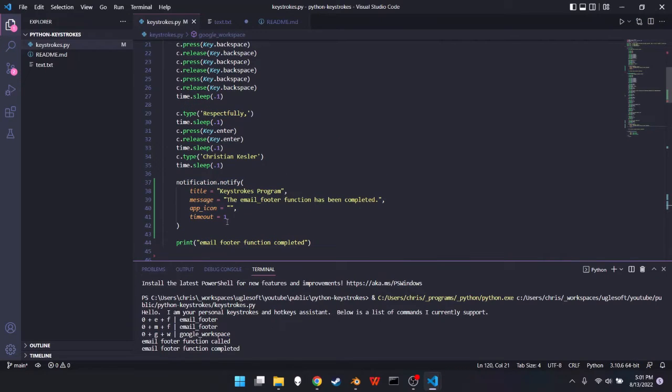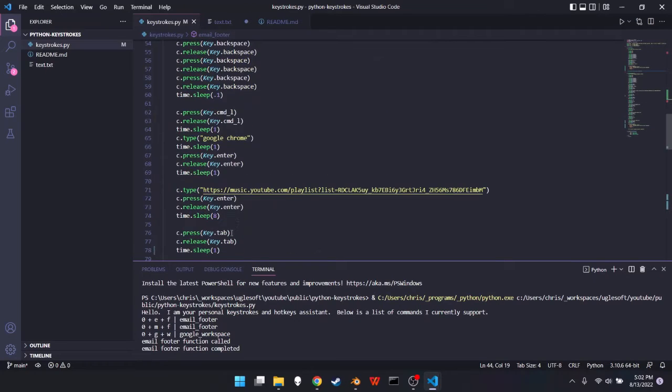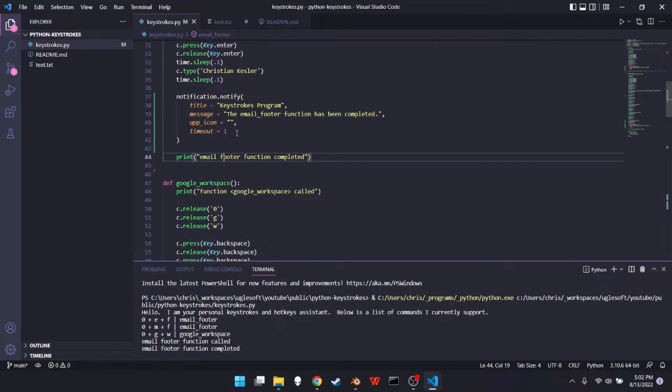So we're going to define a function that takes one argument, and that argument is going to be the name of the function it's called within. And then we can call that function from anywhere in this program. So we can call it here, we can call it later on as well. And if we need to change any of the details about the timeout or the title or the message structure, we only have one place where we need to make those changes that affect everything. So let's get through that right now.